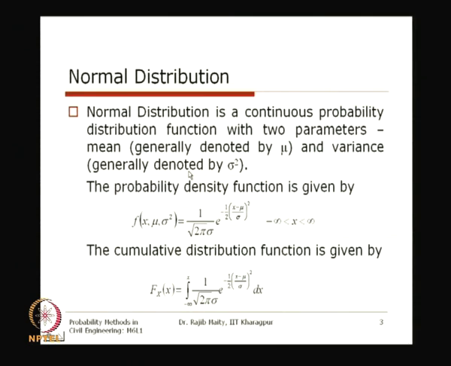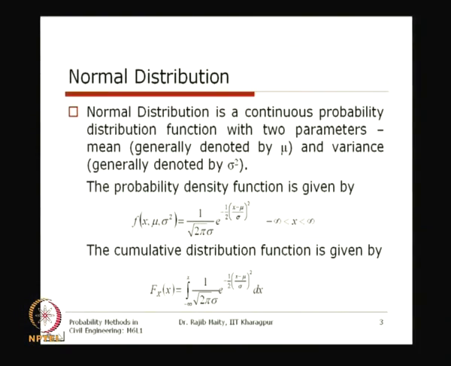As you know from the earlier lecture, the normal distribution has two parameters. One is mu, and the other parameter is the variance. Using those two parameters, it is a bell shaped curve, and the PDF of the normal distribution has these two parameters, mu and sigma square. This is a continuous probability density function with two parameters. One is the mean, which is denoted by mu, and the other one is the variance, which is denoted by sigma square.